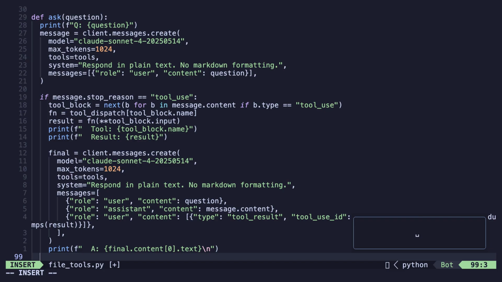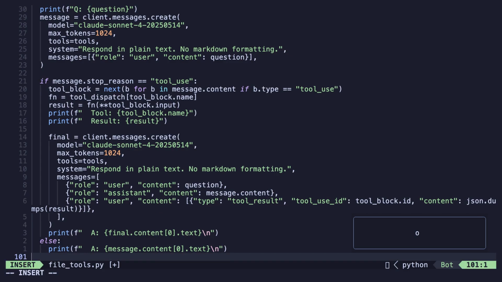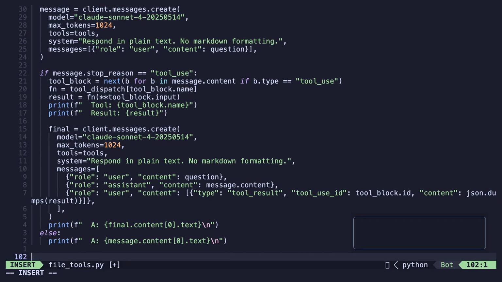ID matches the original tool call. Close the second create call. Claude writes a friendly answer. Print the final answer. Claude turns raw file data into a friendly response. The else branch handles questions Claude can answer without any tools.